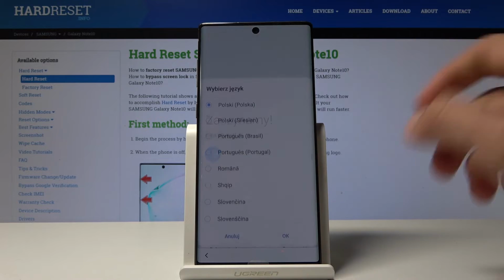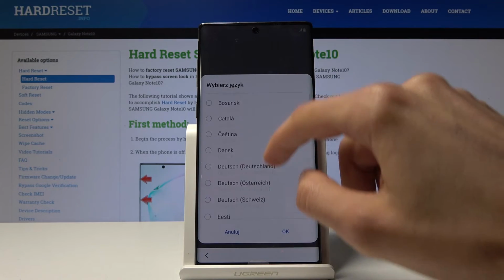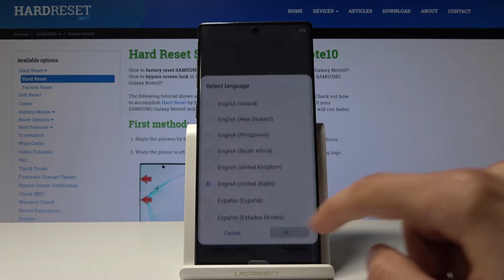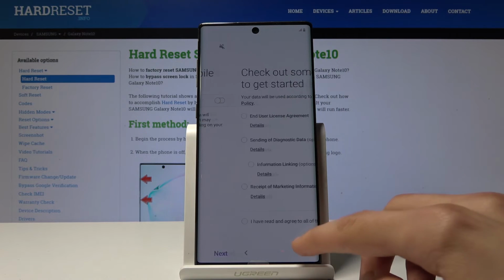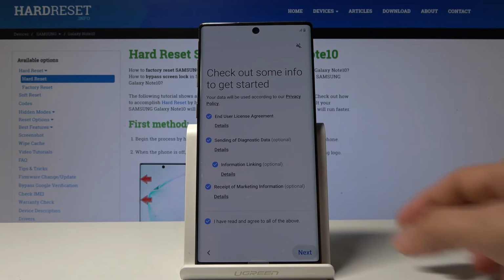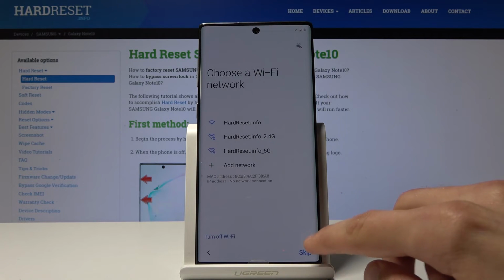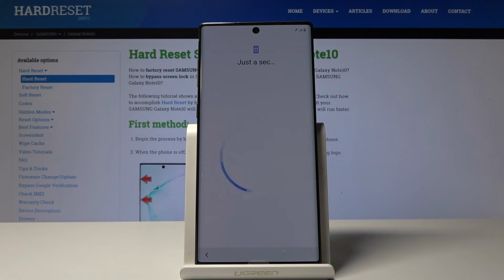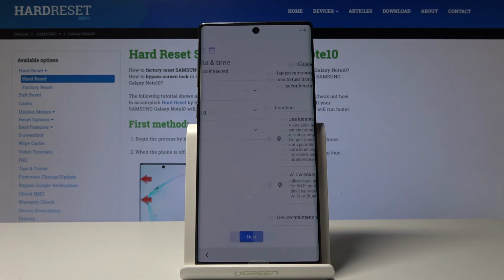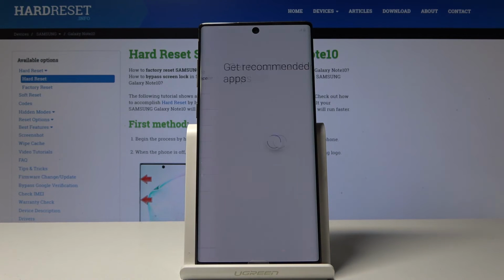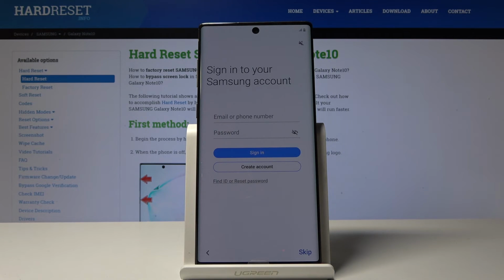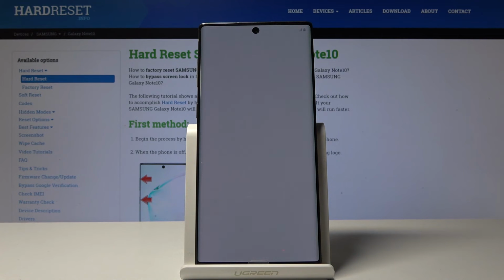So I'm just going to simply go through it. Let's choose English and continue. Nope, we should turn you off. Again, stop on I have read and agreed. Skip for now. Now I'm primarily skipping everything you don't really need to. You can set up the device if you like to. I just want to save on time. And we should now be on the home screen.